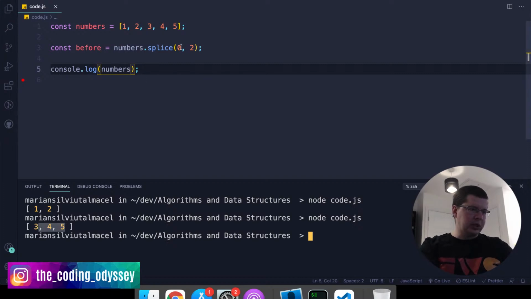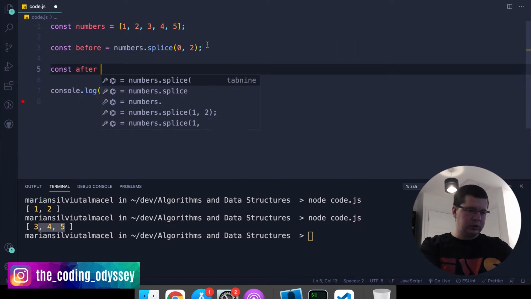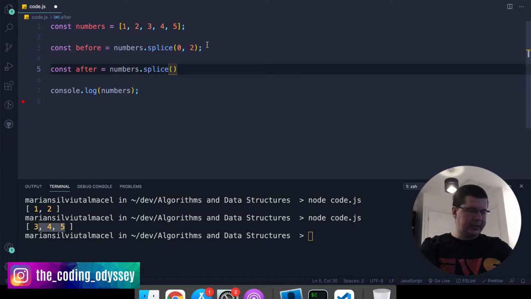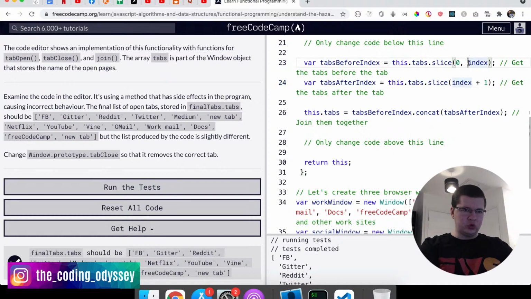So if you go from 0 to 2, and then you want to go after that from 2, const after equals numbers splice, and as you can see here, it says from 0 to index, so from 0 to 2, and then from 2 plus 1, from 3.